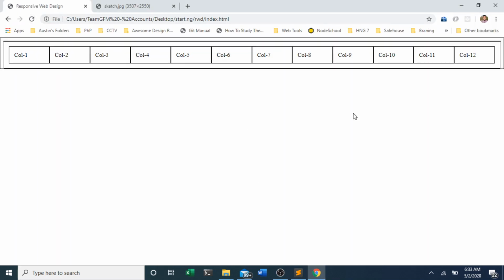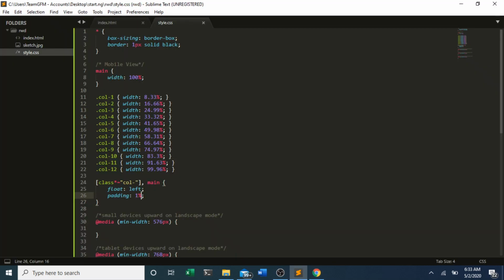If you watch, it did not collapse to a new line. The reason is that we actually specified this border box sizing. Every padding we add has to be calculated within this size. That's the best way I can explain it. If you go back to the previous videos, we talked about what box sizing does. I don't want to bore those who are able to pick it up fast by going back and forth.